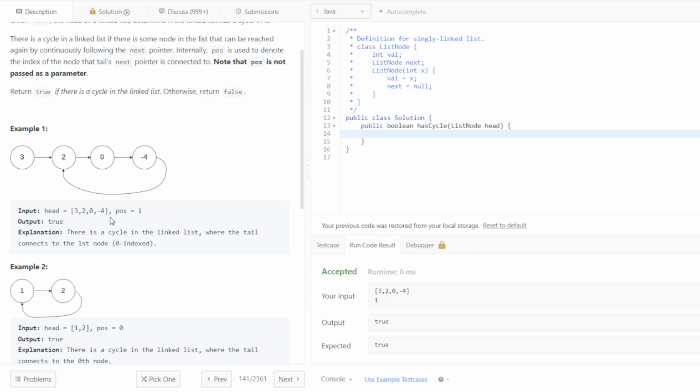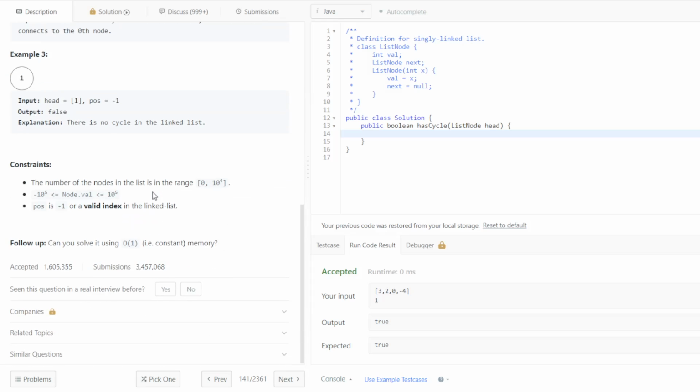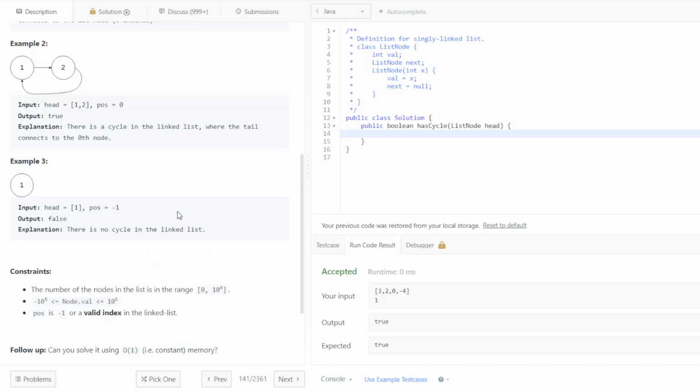And the position, specifically for linked lists with cycles, is the point at which the very last one loops back to a node we've already seen before. And something it says at the end, which is a hint, is can you solve it using constant memory?